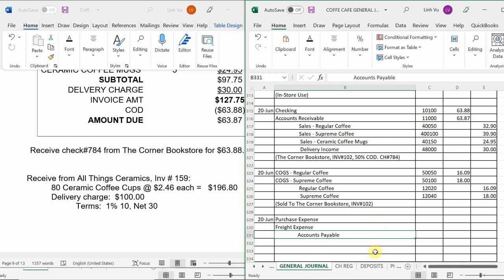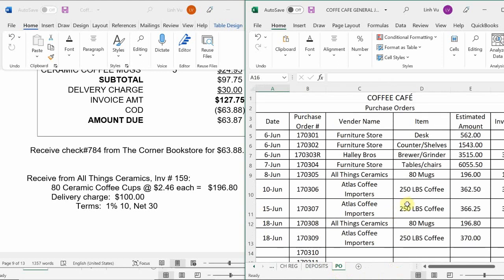Let's go ahead and take a look at our purchase orders. So in this case, 1509 is what we wrote out, right? Not the invoice number. That's what we wrote out for the check. But when we receive an invoice, this is what the company gives us a number for. It's not like we designate a number. So this invoice is going to come from the company itself.